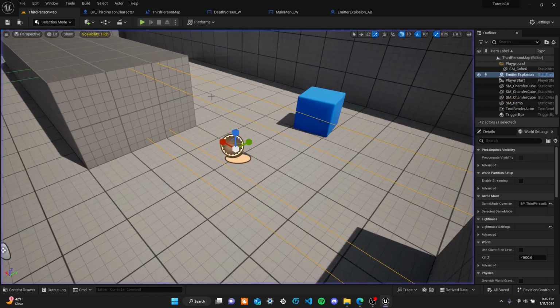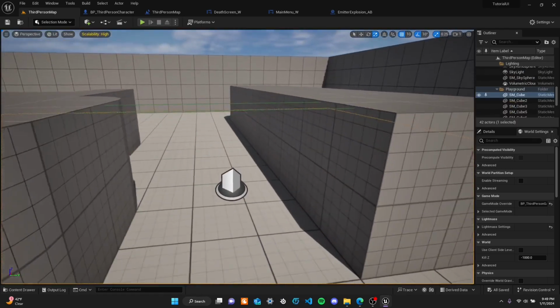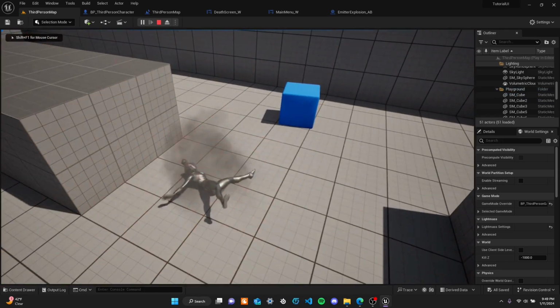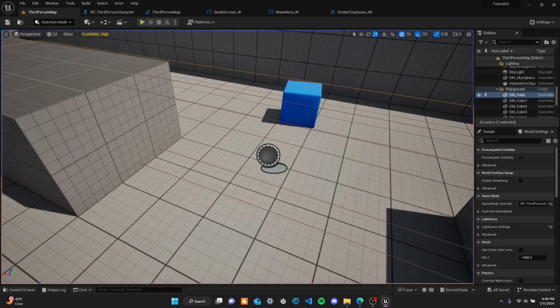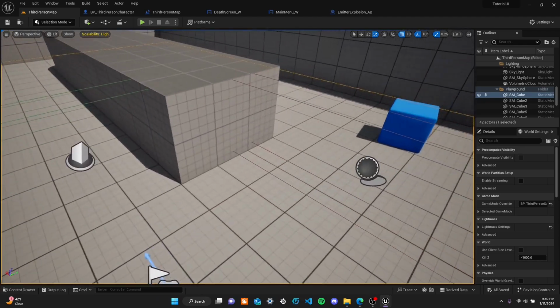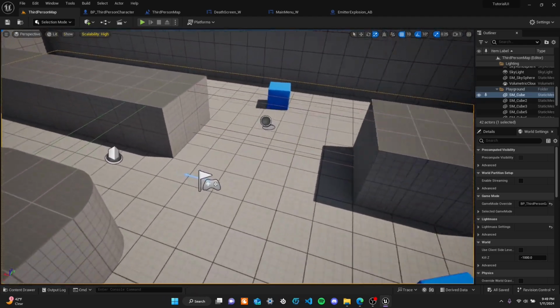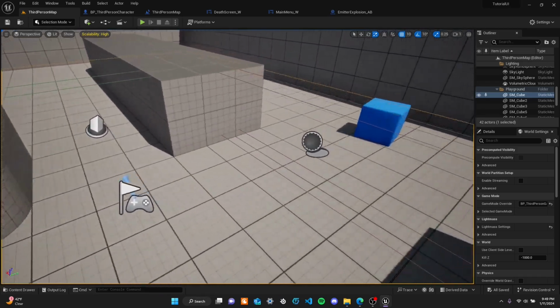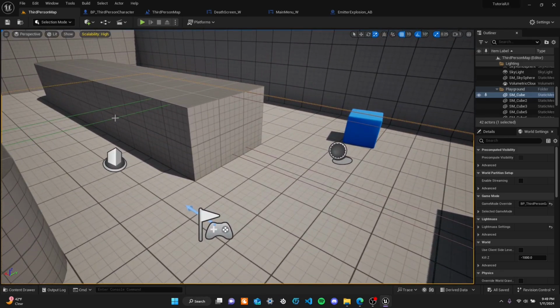So as shown, you can use an actor or a trigger box, and they both do the same thing as long as the code is identical. In some cases, you have to use a box collision because of whatever reason. In some cases, you have to use a trigger box for whatever reason to actually make the blueprints work. So it's just good to know that you can use both.